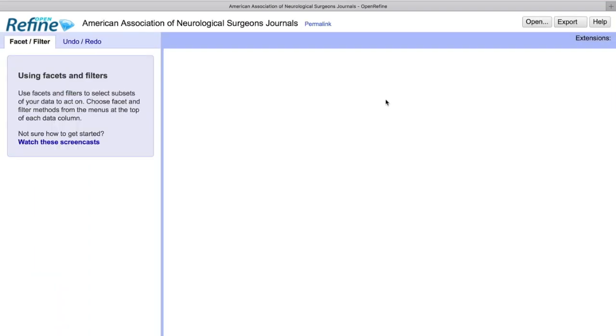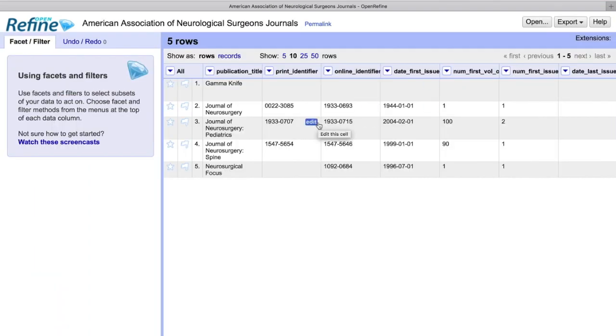As you can see as I do the import, I have some basic information about the journals, including their titles in this column, and in most cases at least one ISSN, either here or in this column here. The ISSN is a standard identifier for serial publications. I'm going to try and reconcile these journals against Wikidata, that is, match these journals to the records for the same journals in Wikidata.